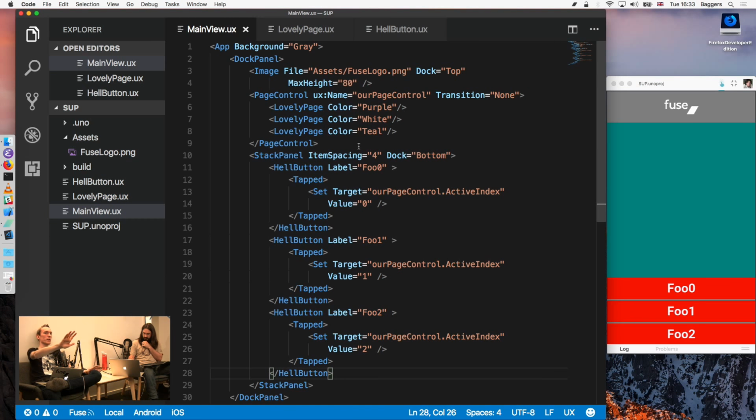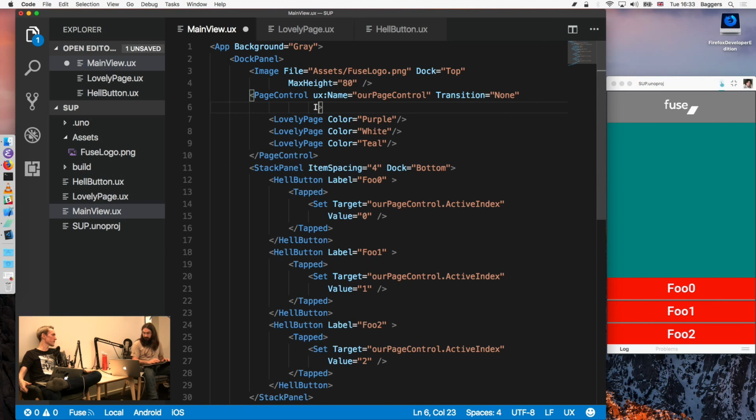At this point, we have our top-level navigation in this weird app we're making. Obviously this would probably be something a little prettier down the bottom. Actually, one thing we can do is go up to the page control, say interaction, and set that to none, to make it only possible to navigate using those buttons. I don't know why you'd want to do that, but it's a thing you can do.